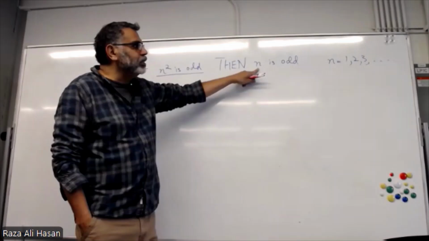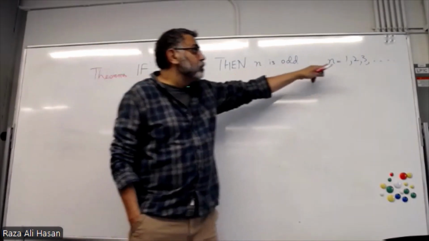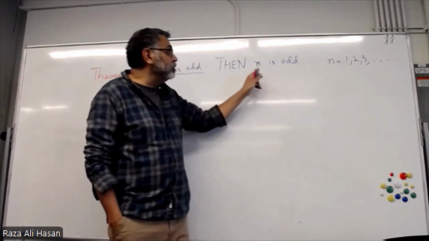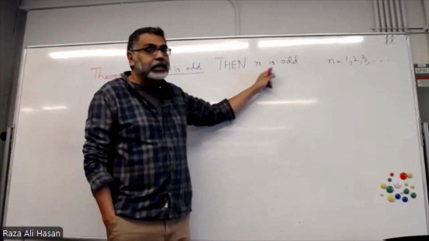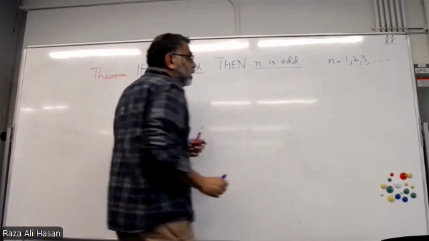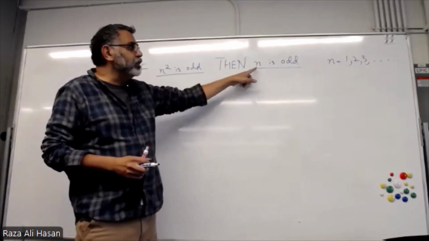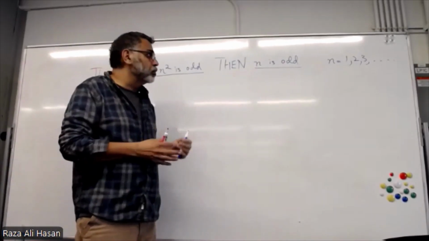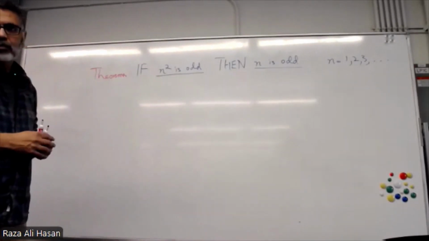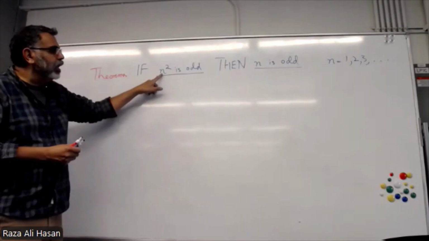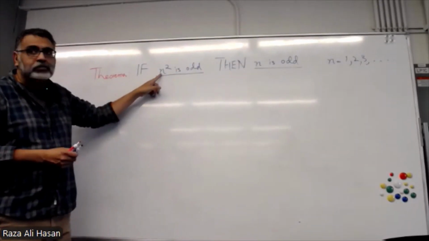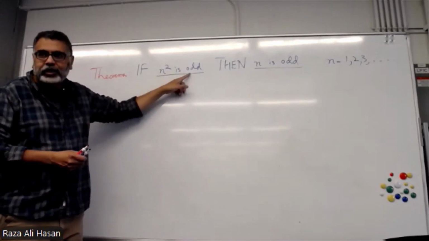If N is replaced with 1 or 3 or 5, this statement is true. If N is replaced with 2, 4, 6, this statement becomes false. So this thing here can be false or true depending on what N is. Okay, so we have N is odd, N squared is odd. These are our two statements. Again, what is N? 1, 2, 3. And then you square. If you square 1, you get 1, and this statement is still true.